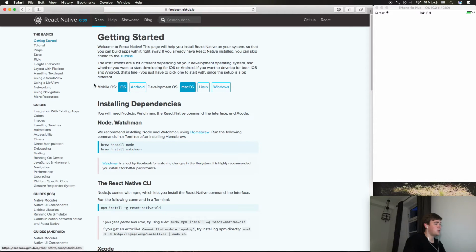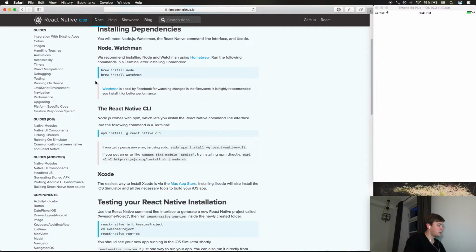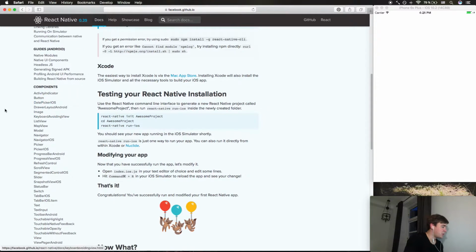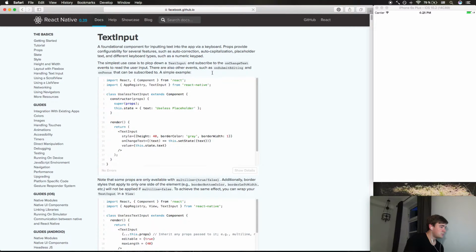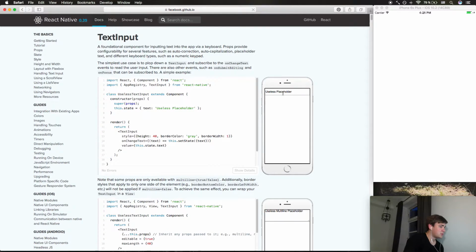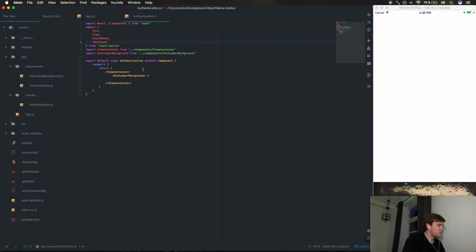We'll go to the docs and we'll be looking for, yeah, so you can see the components. These are the components that exist natively. So we can see this text input, which subscribes to an on text change event to render the user's input. But basically we need a text input.